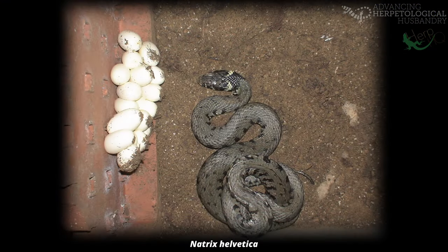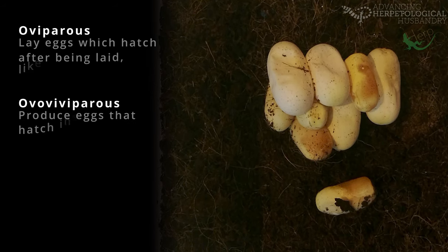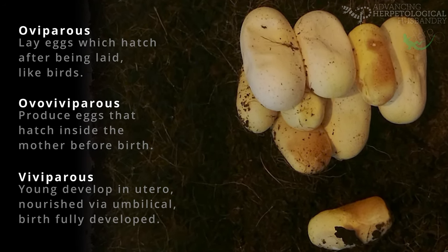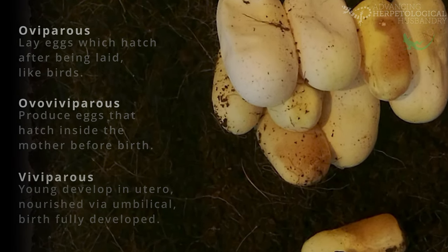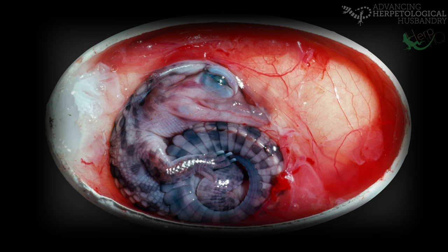Reptile eggs come in many forms, and that's only in the oviparous species, as a plethora are ovoviviparous or even viviparous. Despite these wide-ranging methods of reproduction, we humans have kind of considered eggs to be simple things that once laid, just need the right temperatures and moisture to survive and hatch. But it turns out that once a reptile egg is holding an embryo, some weird things can happen between the egg and mother, and between the eggs in the clutch themselves.